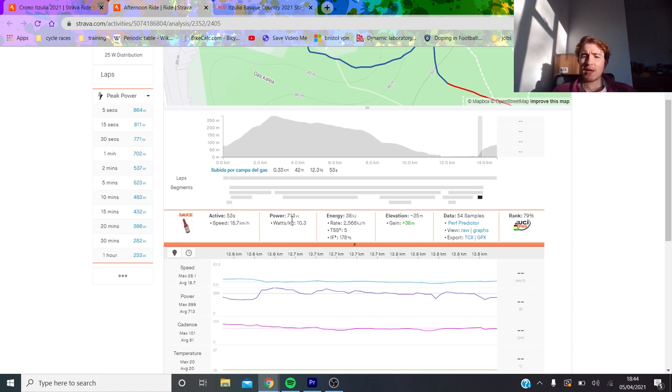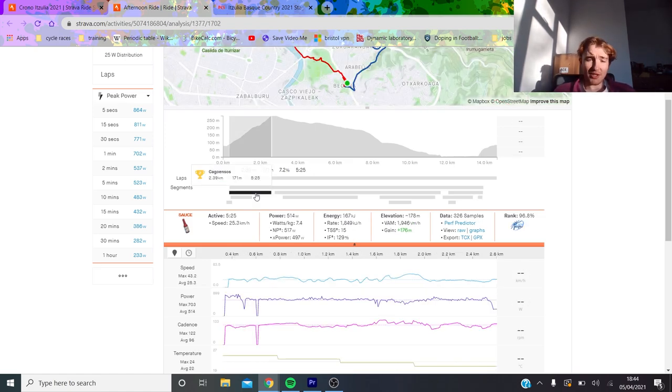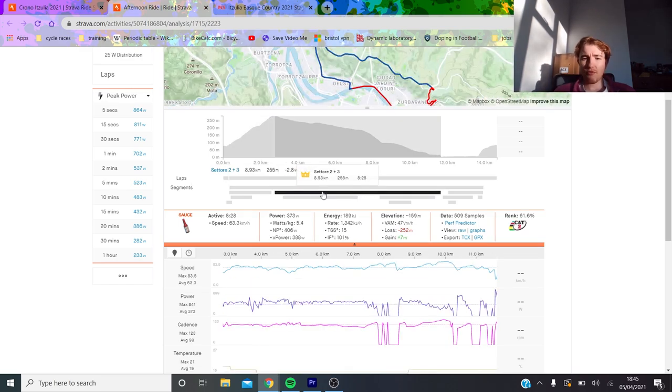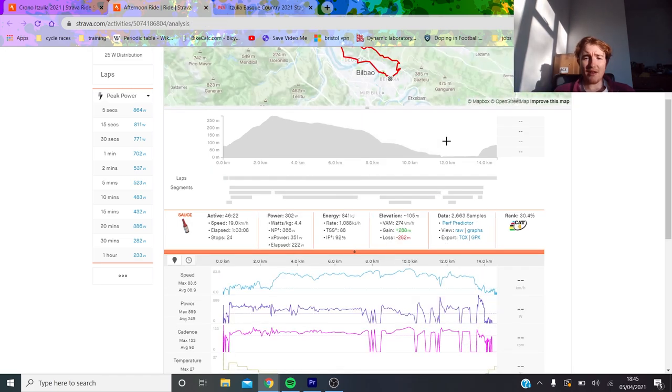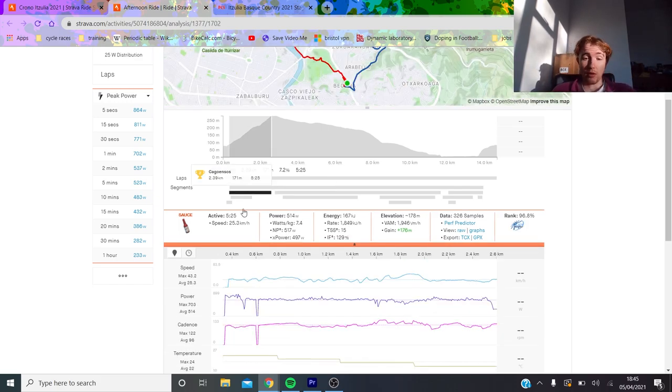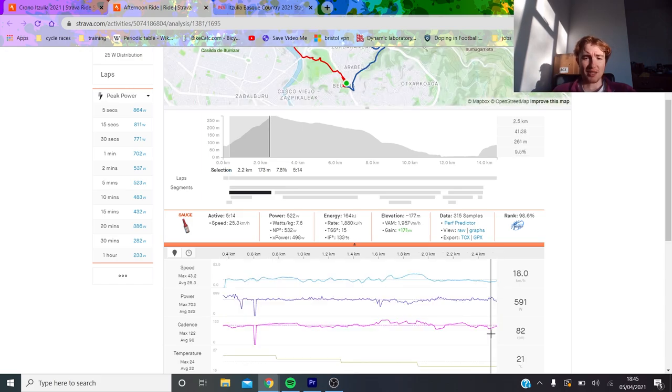For most people, doing 10 watts per kilo fresh would be outrageous. But he just does it at the end of a TT. Doing 7.5 watts per kilo fresh is also outrageous. 7.6, I think, was his best 5 minutes. That's also really, really, really good. And then in between, just whacking out like 5.5 watts per kilo. I just don't understand how good these people are, but I guess it does make sense. They are World Tour. I'm not World Tour. I'm a very average bloke on a bike. But even so, the numbers, I'm just like, wow, just crazy. I was like, oh, I aim to do 7 watts per kilo for 5 minutes this year. And he just whacks out 7.6.